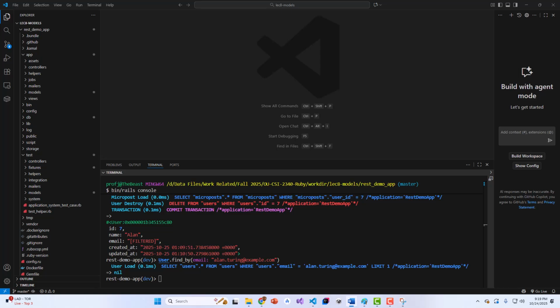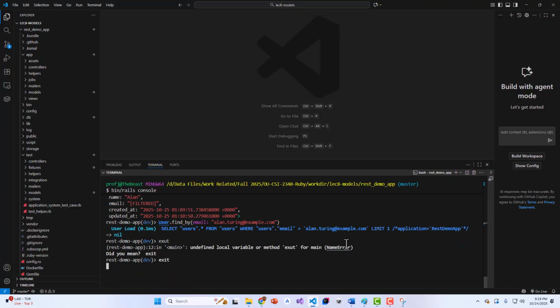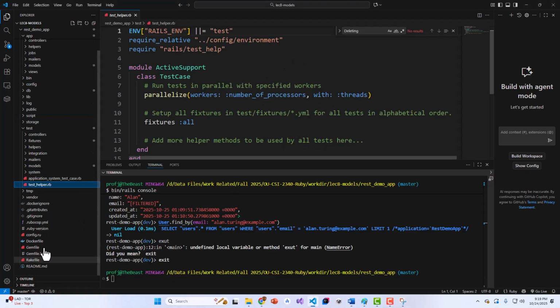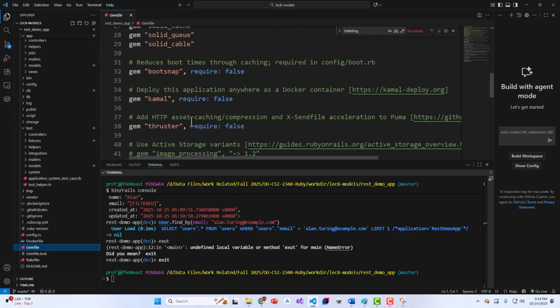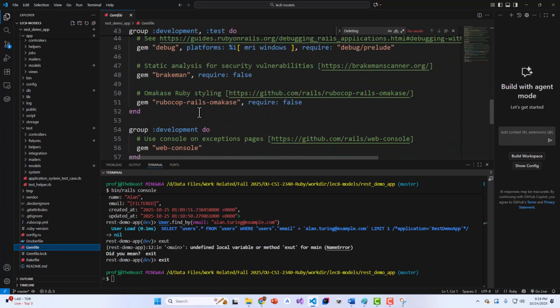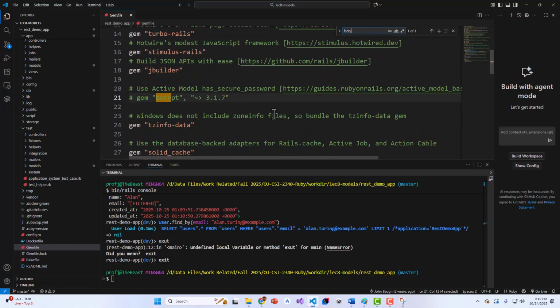Okay, so a couple things we need to make sure that we do, though. I'm going to exit the console for now. We have to actually add bcrypt. So I'm going to open the Gemfile. We haven't been here for a while. You probably will see it in here. It's probably commented out because that's kind of a default thing. Let me see if they've got it. Oh, it is. Okay, there we go.